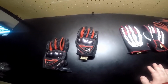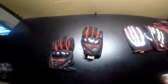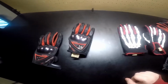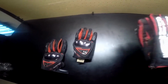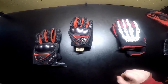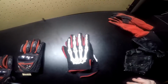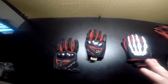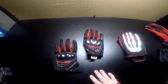And if you gotta put your gloves anywhere, you can put them in your pockets, or put them up under the seat of your motorcycle. If you have a little hatch trunk on your bike, mostly all the bikes come with them. Or you can even put them in your helmet, which I do whenever I go into a store or anywhere like that. Or sometimes I'll put them in my jacket pocket. But this is what I wear. You don't have to wear the exact same thing I wear. You can wear what you want. I'm just showing you what I wear, and telling you the reason why you should wear gloves.